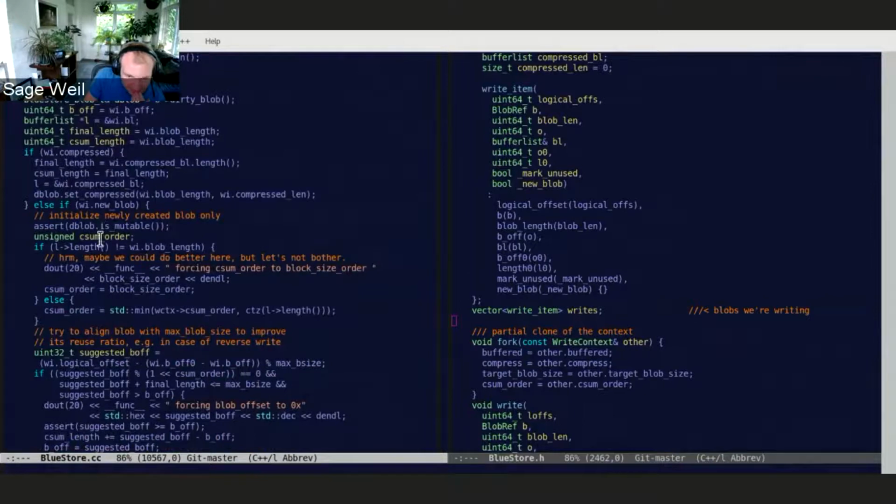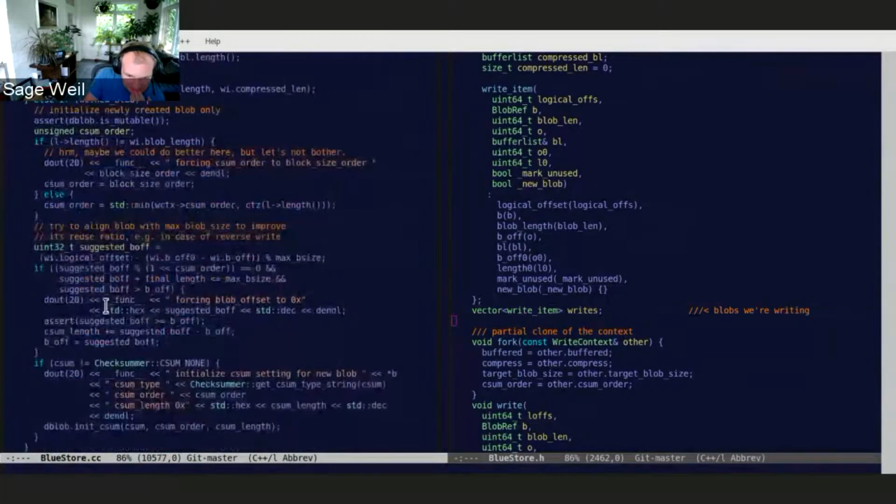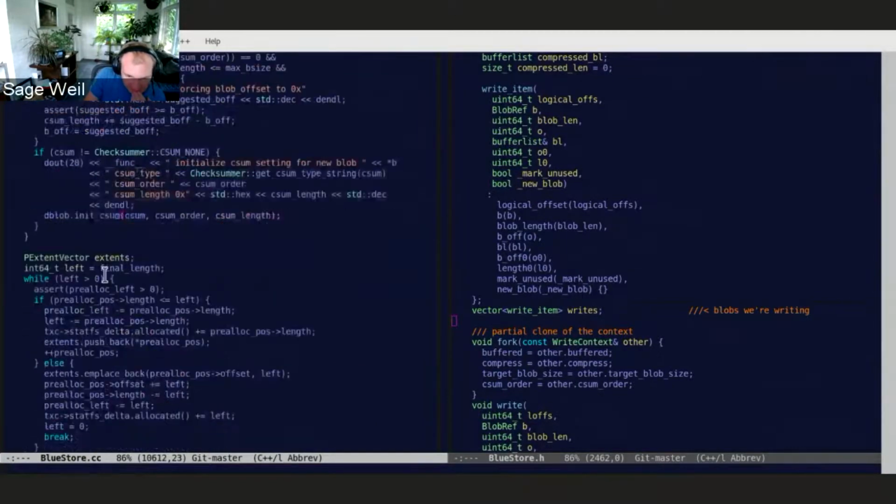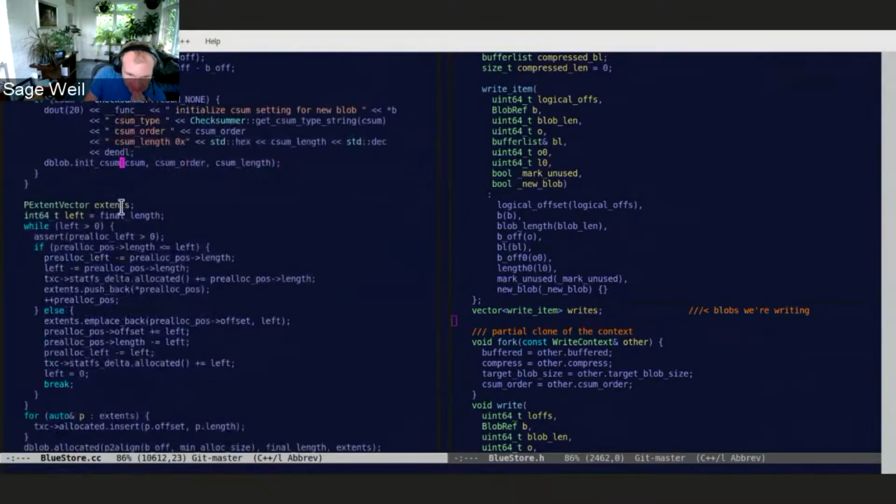In this stage, we calculate checksums here, figure out what the checksum order is, checksum length, initialize checksums. If it's a new blob, we have to initialize a little vector that holds all the checksum values. What does this do? This is building up the vector of extents that we're writing into.